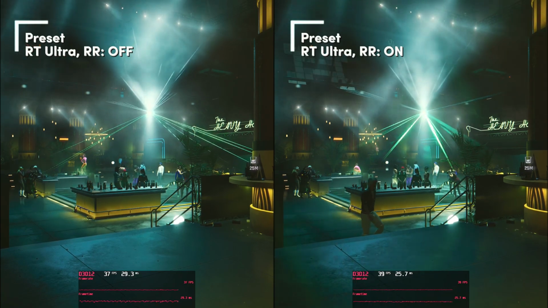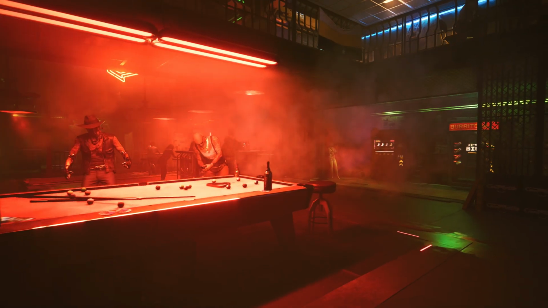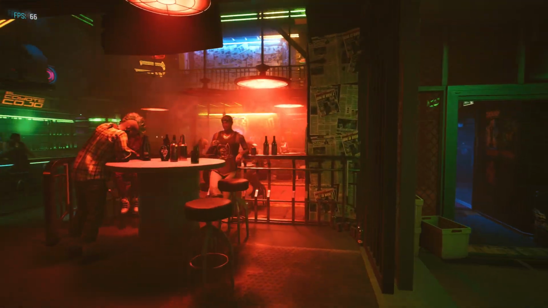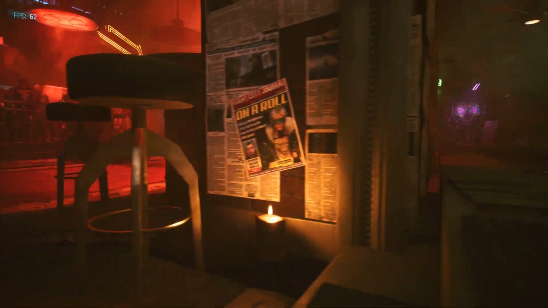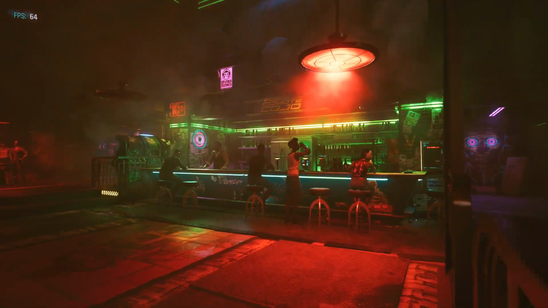So this all brings us to the question, should you turn on Ray Reconstruction or leave it off? When I ran some benchmarks with my optimized settings with and without Ray Reconstruction, it seems to cost 6% FPS as well. Still, however, I am giving it the benefit of the doubt. It caused some issues, but it also fixed some issues. And also, it is a new technique.